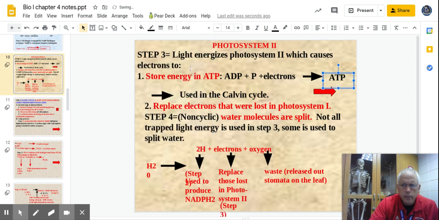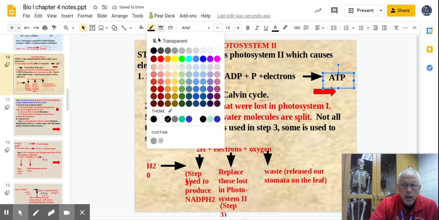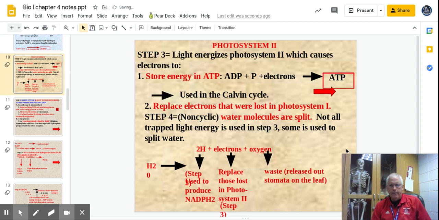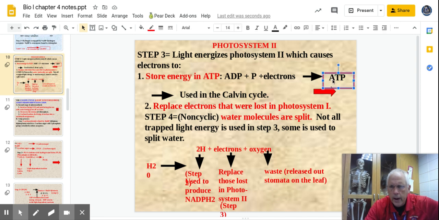There we go. Now let's make that red. Boom. Make that a little bit bigger. There you go. So we made ATP. In fact, let's make that red too. I'm not going to get you confused here.